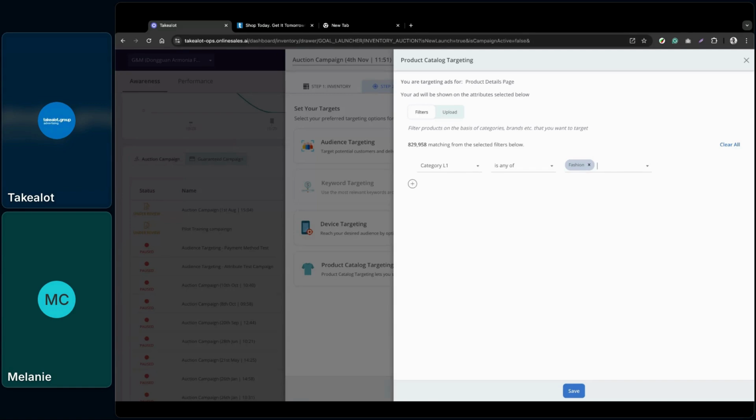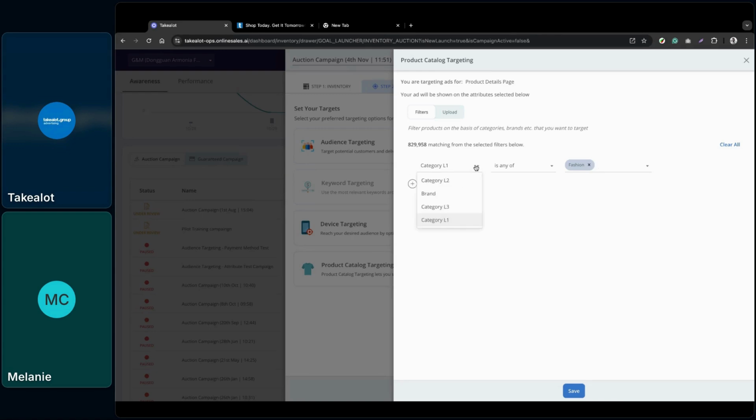And here, what this means is that you actually are telling the system that I want my ad to only appear on product pages in a specific category, for example, like the fashion category. So if I am advertising a slipper or a dress, and that's one of my products, and I want to have my ad showcased on all products that are in the fashion category, then obviously I want to target that specific category.